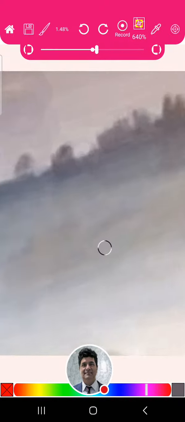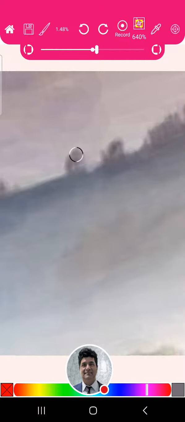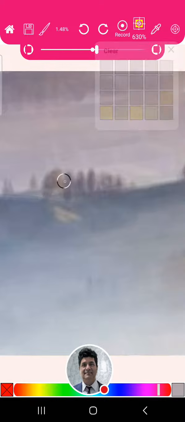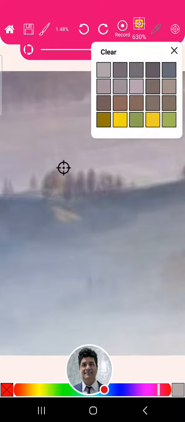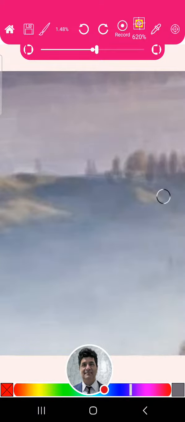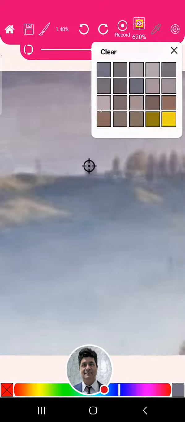Remember we left out a few little trees there. Let's just add these. Accentuate the horizon. Look at this tiny.